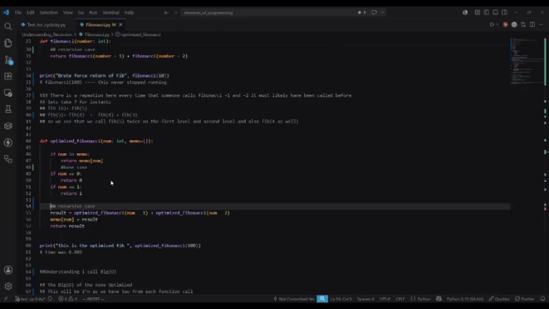And then we see memory of number equals result. So after we get a result, we put it into the memory, and then we return result.